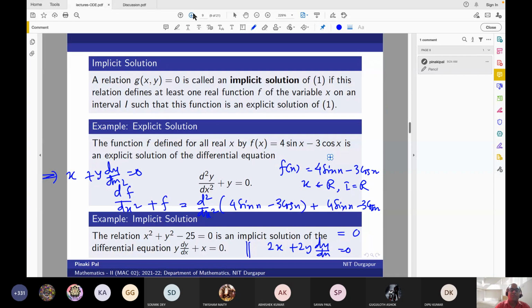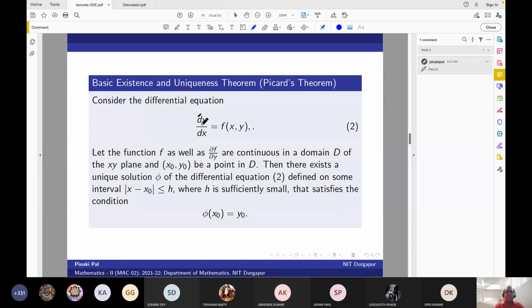Well, this part we have already done. Yeah, this is the important theorem. So by now we have understood that many physical as well as engineering problems or man-made problems are mathematically modeled using differential equations. Some of the examples I have mentioned already. Next, we understood that once we have the differential equation together with some additional conditions, we are interested to find the solution of it.